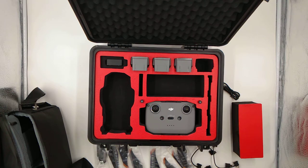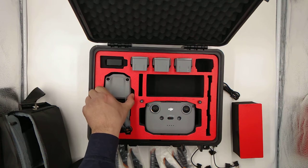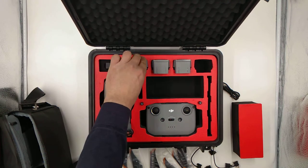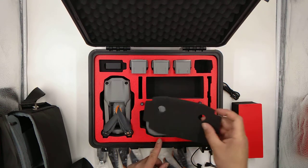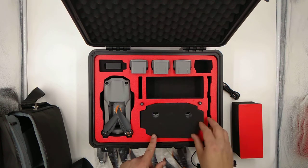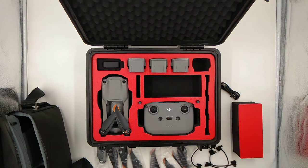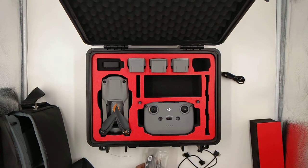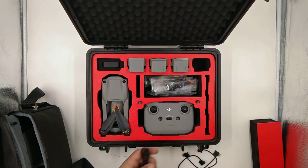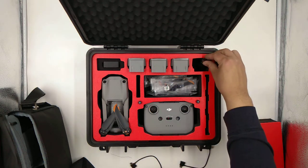Now we're good. It'll fit but we'll probably just keep it in here, just in case, with the battery charger and stuff. Let's put the drone back in. This is still kind of loose - the Air 2S is a bit smaller so it's a loose fit. The cutout is also slightly wrong for the back end because the remote control is a little bit different compared to going from the Air 2 to the Air 2S - that's probably why things sit in slightly different positions. Now we can put our storage stuff in here - extra propellers from the fly more combo - just put those in there and the battery in the extra storage bin.